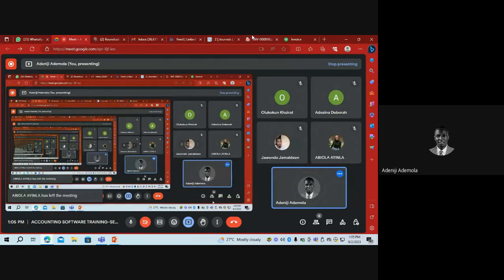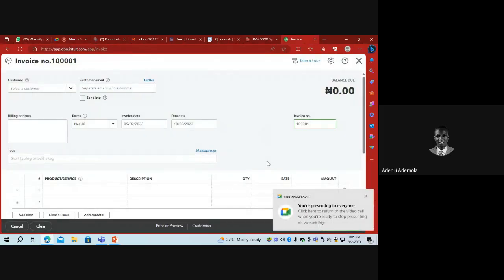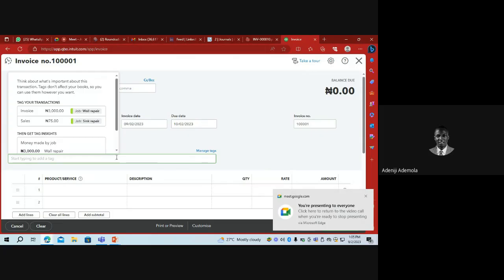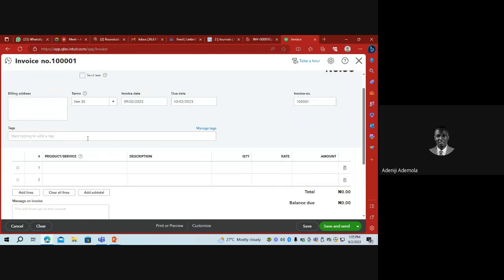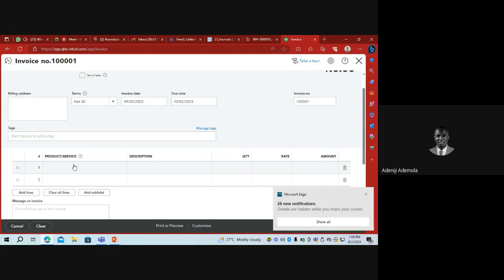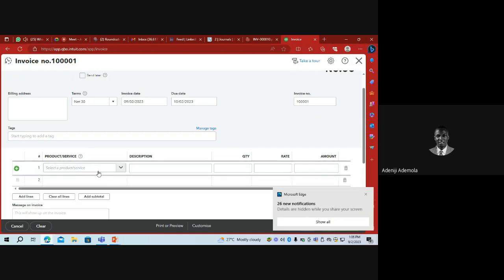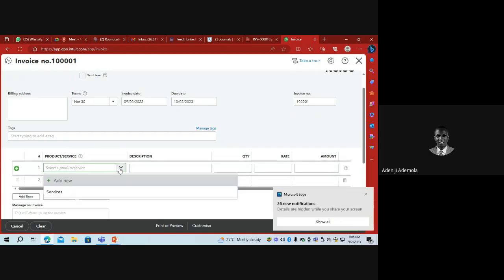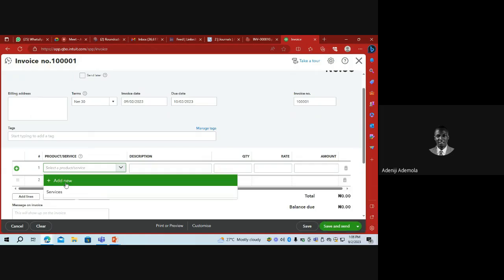Thank you. All right. So then I can do that. Then the tag, I can put the tag, which is simply equivalent to what is particular or special about this invoice, just like the subject in the other Zoho Books account. Then the product, if you have a product list already, you can just click on the product. It will show you the list of products. But because we do not have a product list, you can add new.